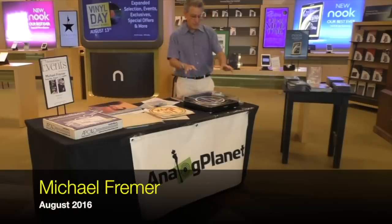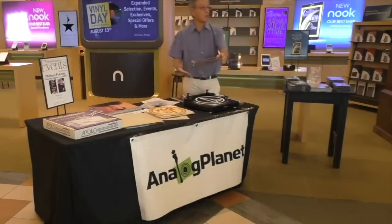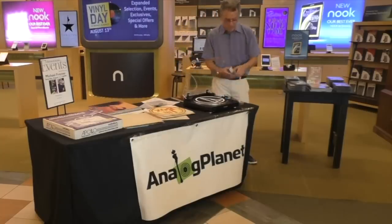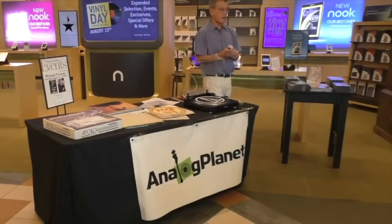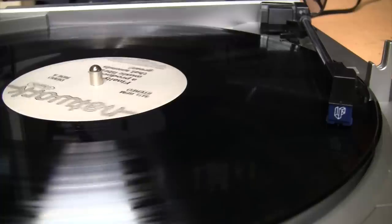At Barnes & Noble here, they sell this very inexpensive turntable. It would not be my first choice, in all honesty, but I decided I wanted to see how good or bad it was, so I brought my stylus pressure gauge, and I measured it. And it's not bad. It's 3.5 grams. It's not going to ruin your records. It'll take care of your records. So I can say that as cheap as this is, it's okay.